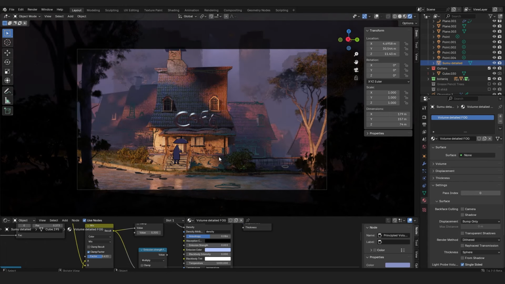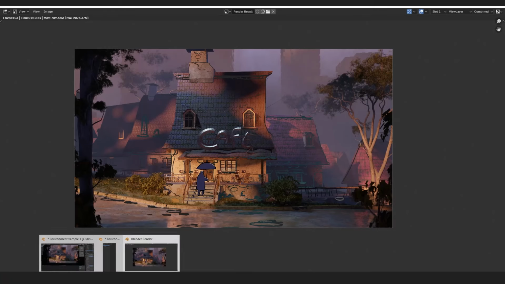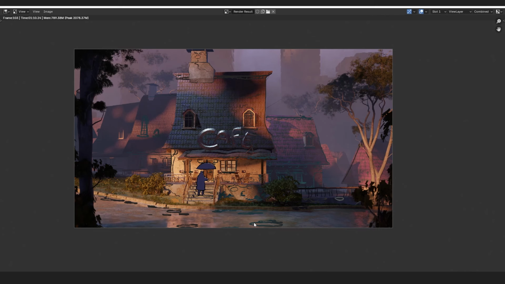Some changes, for example to volume density, take effect in the viewport a bit slowly. The render times seem to be a bit longer than in legacy Eevee. Also, while rendering, I'm not really able to view the progression of the render yet. Blender just seems to be in a non-responsive mode until the render is done.